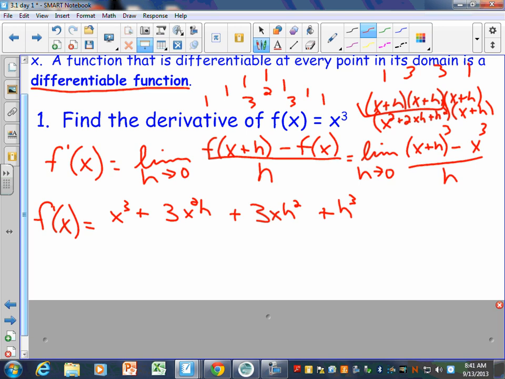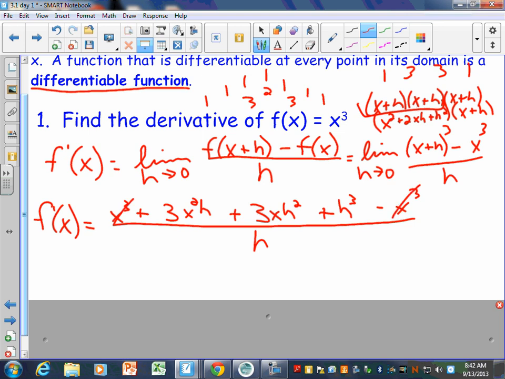So that would be x plus h cubed, but then minus x cubed. That's the rest of my f of x plus h minus f of x, all over h. And every time that we do this, we should get stuff to cancel out that doesn't have an h in it. You can factor the h out, and then you can take the limit. The nice thing about these is, yes, they take a little time and work, but if you don't get your x's to cancel out and you're not able to factor out h, then you know you've done something wrong. So it's kind of like your own check for the problem. Sometimes people get something wrong, and they just go in and make it right so it cancels out. That's not really good, but they get the right answer.